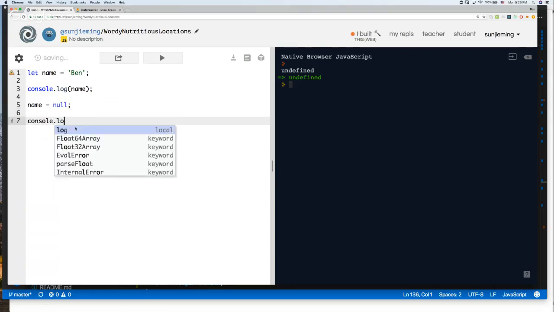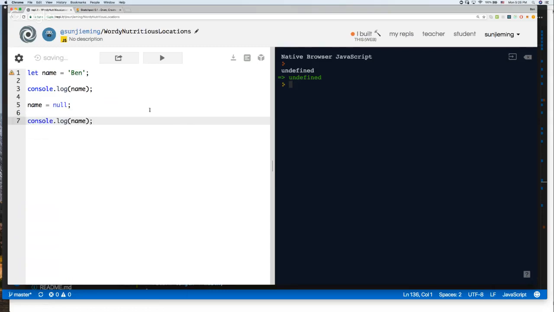This will make more sense later on when we get into objects in future lessons. But null is a value that we have assigned, which means we are overriding it. We don't want the string Ben in our code anymore. So, null and undefined.